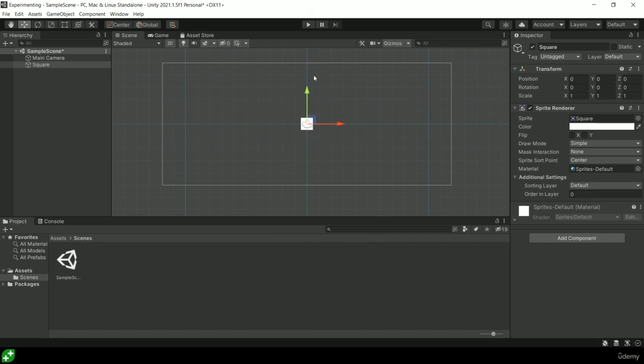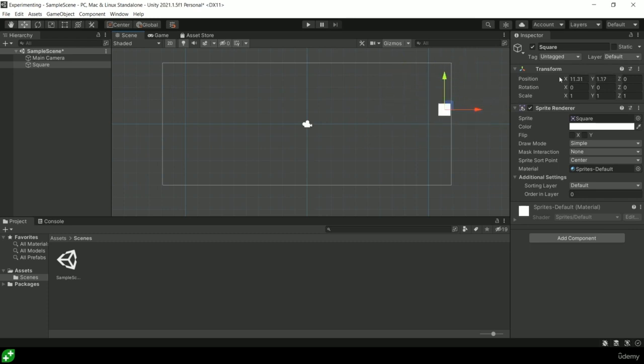Green is the Y direction, or up as we're looking, and red is on the X axis to the right. So if I grab the red handle and move it right and left, it allows me to move my game object right and left, and likewise with the green up and down. And also there's a little space in the middle where you can grab that and move it on both the X and the Y. So I'm going to head over to the right hand side of the screen just to draw your attention to what's going on over here.